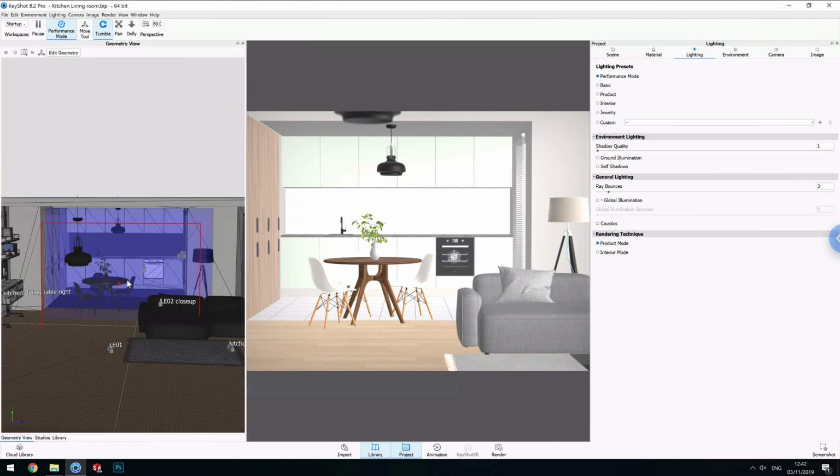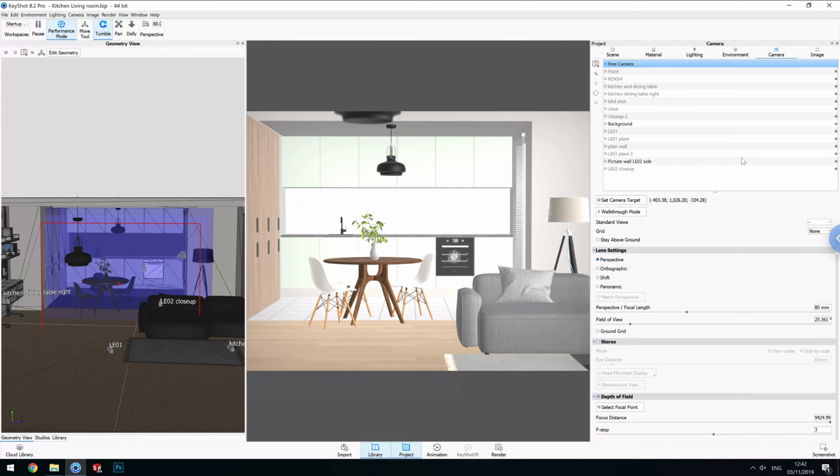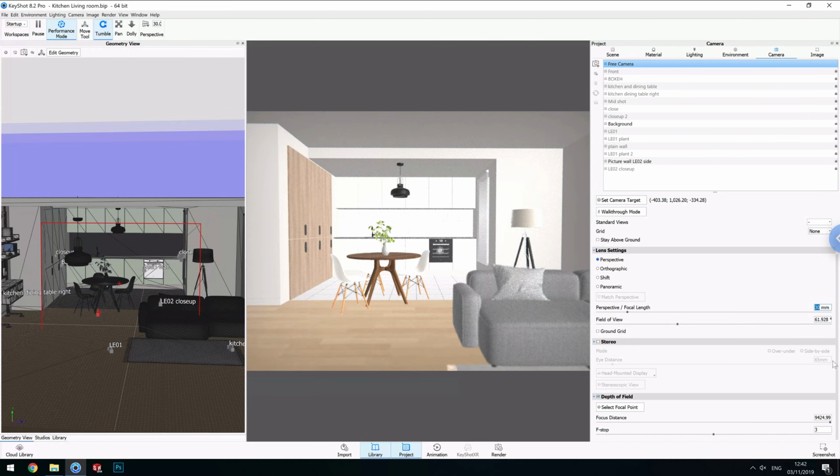Another way to draw an eye into the scene is by having different camera settings. So not only subject matter, you need to have it in the frame, but you need to also frame it properly with the camera settings that you've got. So I can come over here to my camera, and you can see that I'm on an 80mm lens here. And this is what I learned on Skillshare. The difference between, let's say, a 30mm lens. 30mm is what is going to start to give you more of a fisheye effect.